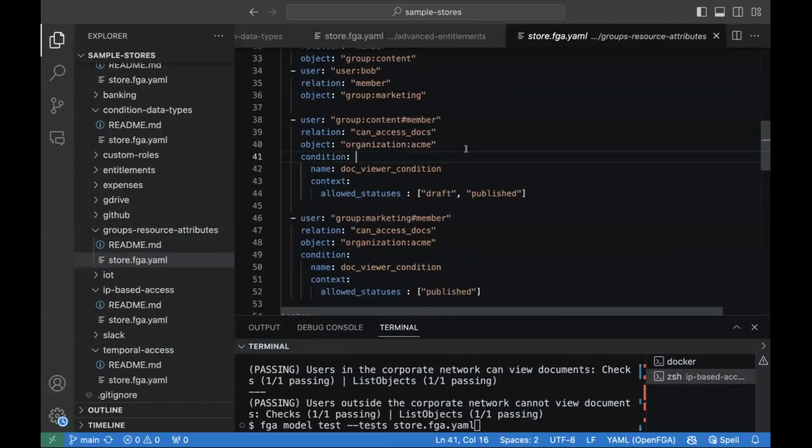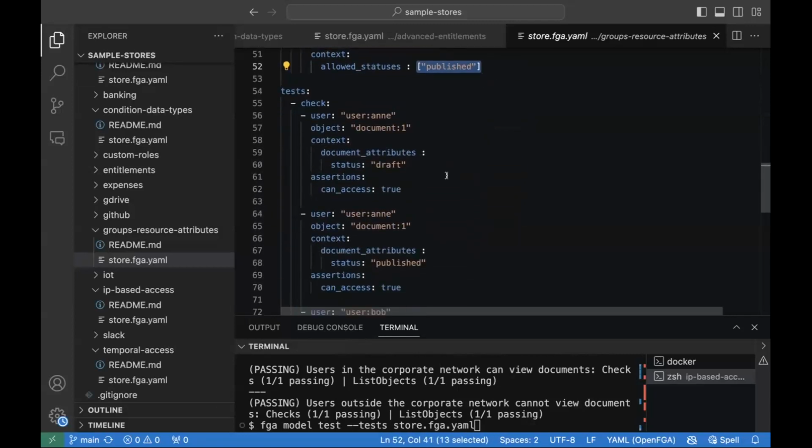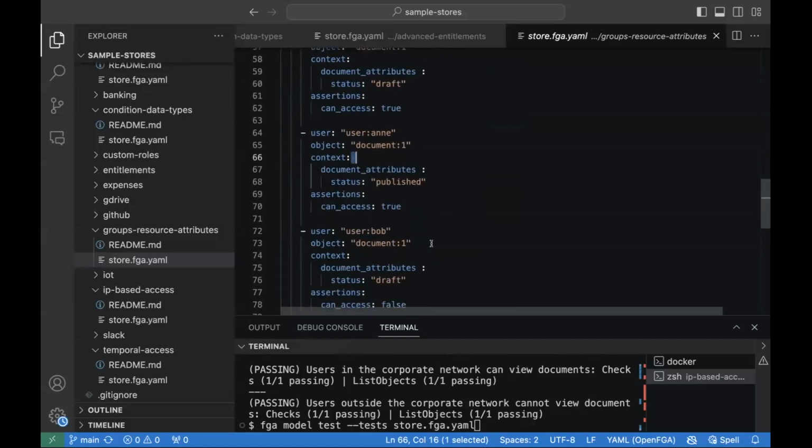When we write the tuples, we say members of the content group can see documents in draft and published states. Members of the marketing group can only see documents in the published state. And then when you call the check, you send the status of the document that you're trying to see. And depending on the conditions, you'll get access or not. So that is basically the idea.